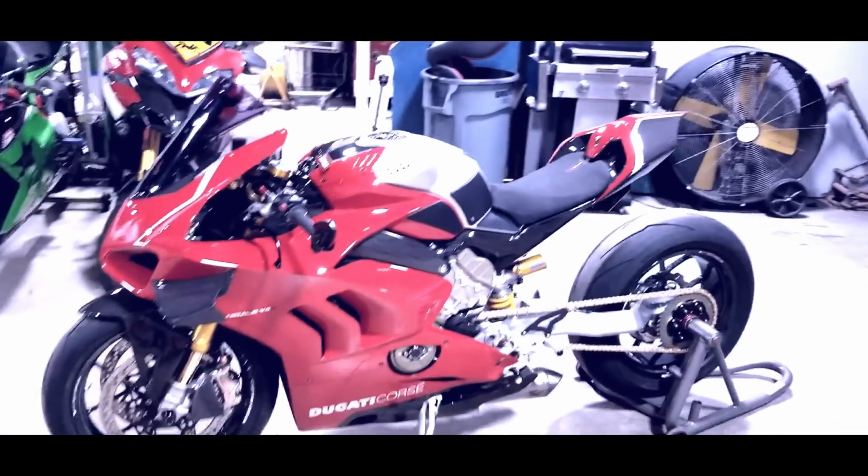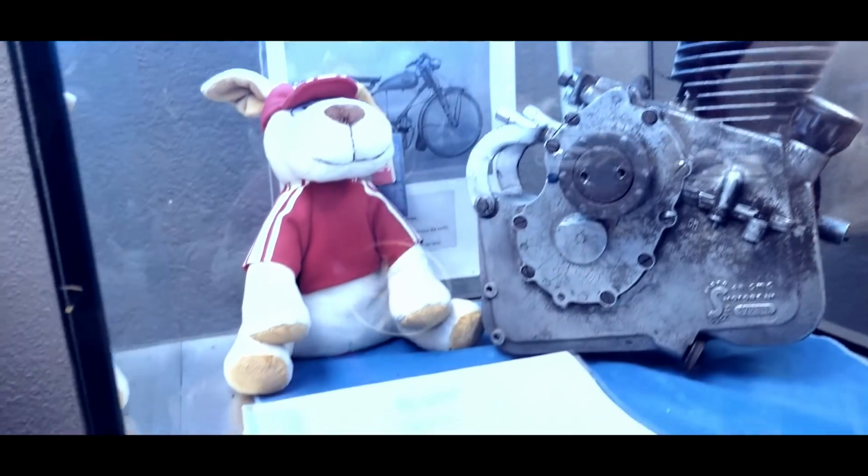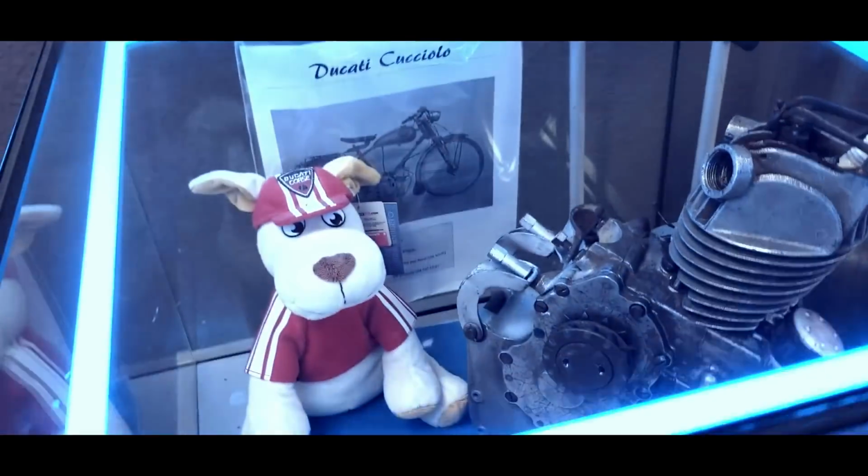Look at that thing. What a beauty. It's what got Ducati into motorcycles after World War II.